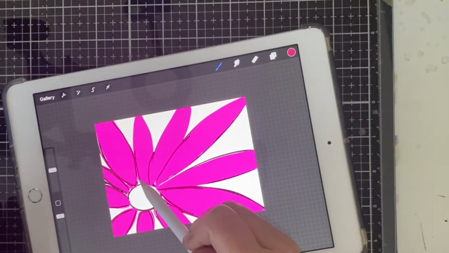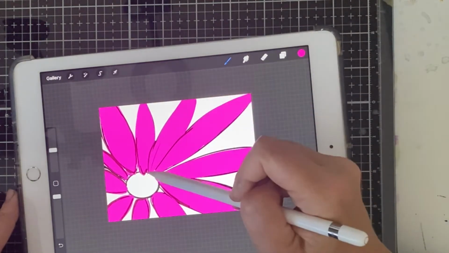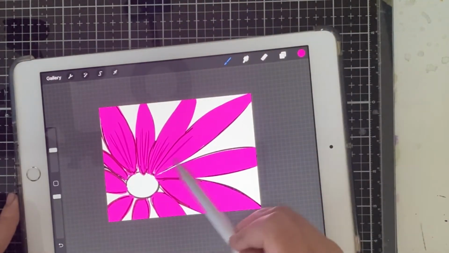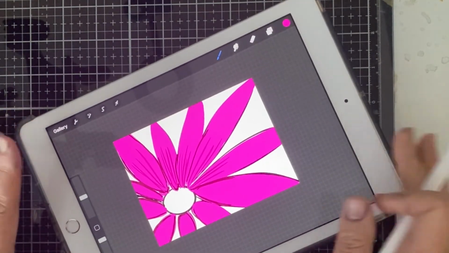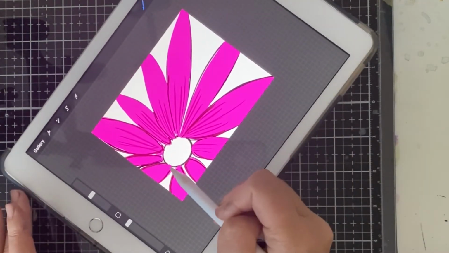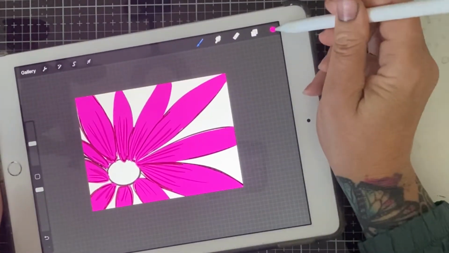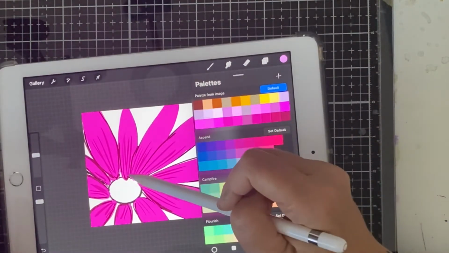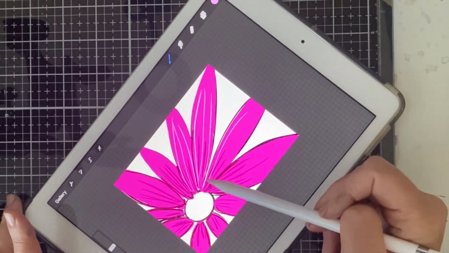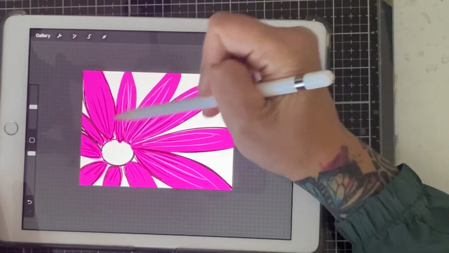Okay. Then, this is gonna look weird for right now. I'm gonna go in and take a little bit less of a dark color, and I'm just gonna put some stripes in the middle of these. So there's always a little bit more darkness where the petal connects to the center. And that's just what I'm trying to achieve really fast. Good. And then I'm gonna go in with a really light pink and do just some stripes throughout the petal. So we're just getting ready for everything we're gonna do here.